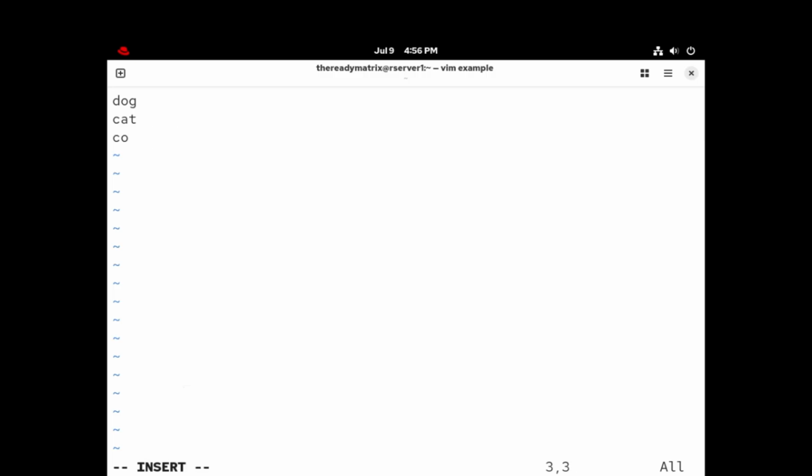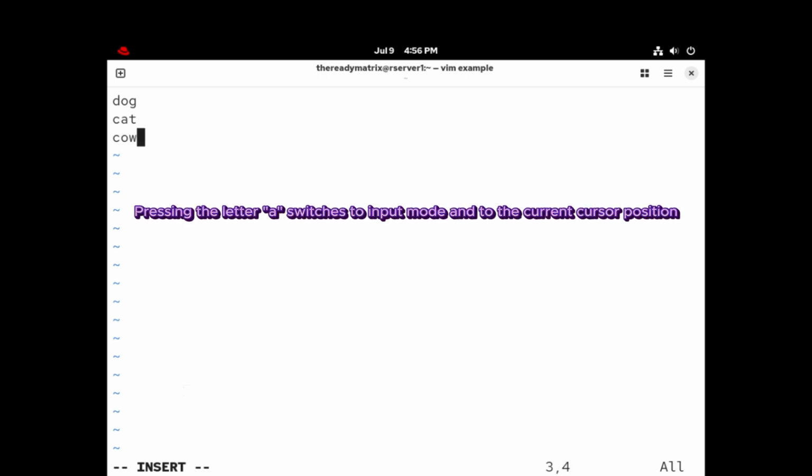Whereas in insert, I start off on the letter O, right? So let's put a W right there again. If I hit escape, I'm on the W. I can do the same thing here. I can move my cursor and hit A, and it's going to start me off right here. So I can go ahead and do what I need to do.